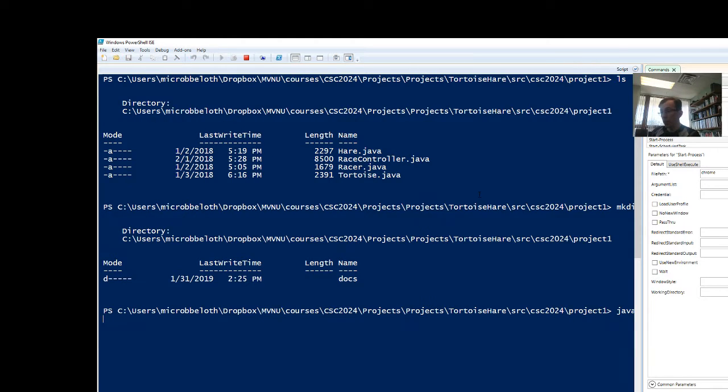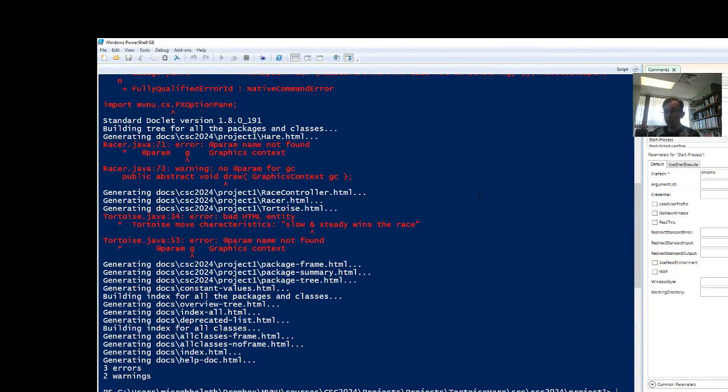So you do all that, give it a few minutes. You might get some errors or something about some things that, like I didn't specify a param in some of my header documentation at certain points in my code, and shame on me for that. But generally it'll go through, it'll tell you how many errors it found and how many warnings there were, but it will generally generate the documentation. As you can see, generating docs/index, docs/, actually these are backward slashes, I apologize, help doc, so on and so forth.